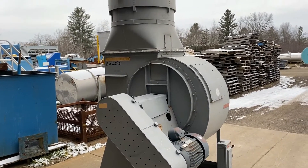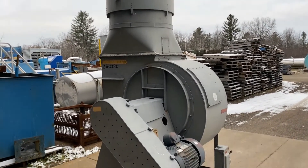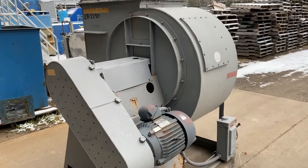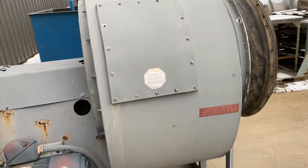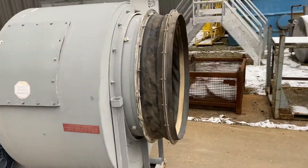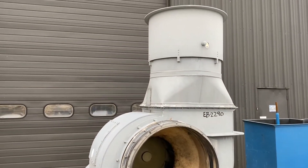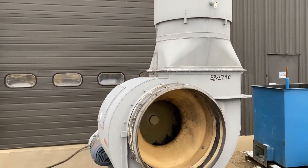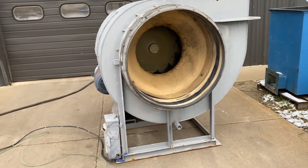Hello, today you're looking at a Vyron 20 horsepower PVC exhaust blower brought to you by Lanco. This unit is rated for 18,000 CFM. The inlet is 34 and a quarter inches. The outlet is 34 inches. Overall dimension 76 inches long by 70 inches wide by 112 inches high. Weighs roughly 1,300 pounds for shipping purposes.